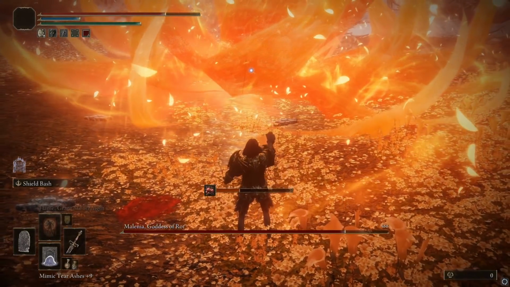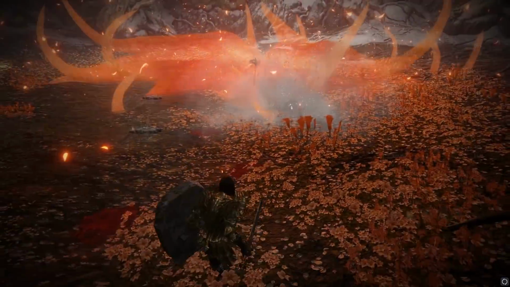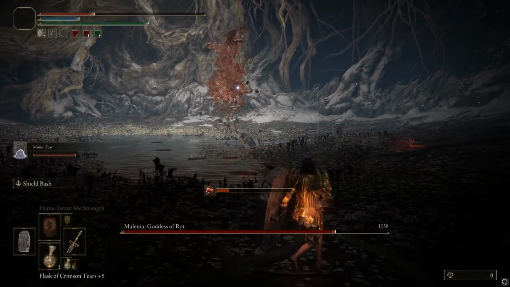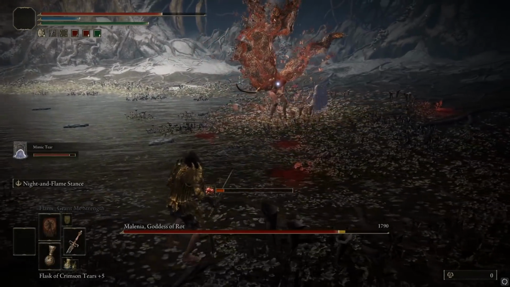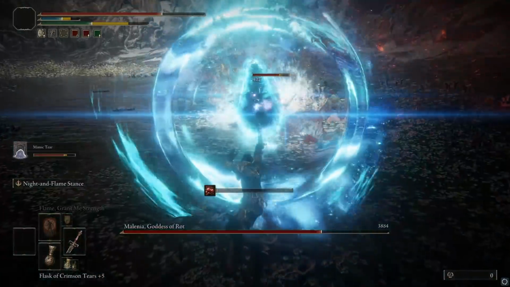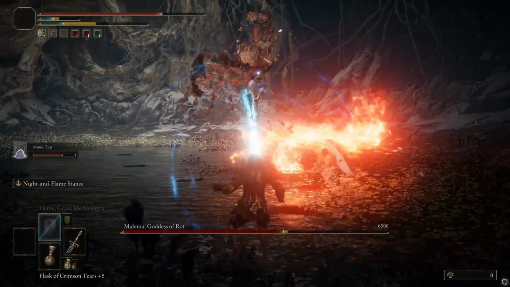Get back. Summon the Mimic Tear. Get ready to take off Shabriri's Woe. Swap it with whatever I want. And now I'm going to heal one last time. And that Shabriri's Woe has her attention. So I'm going to put my shield away because it makes it easier to remember how to swap to it. And now I'm just going to sit here and free cast on her while she beats the hell out of the summon.